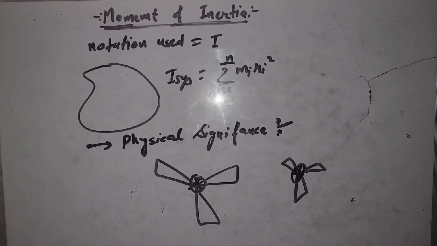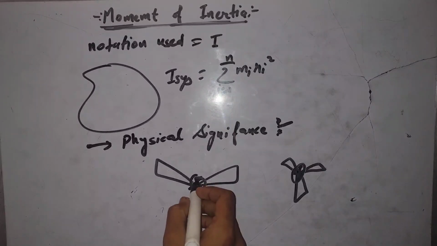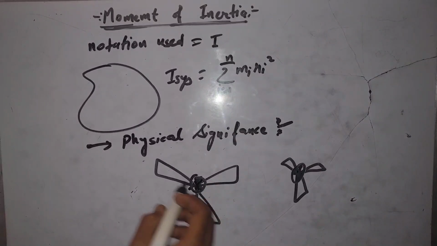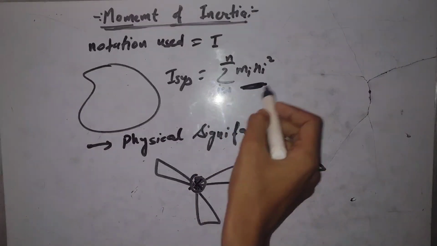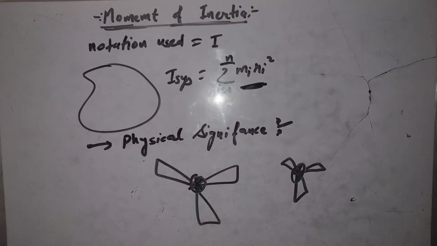And it is also rotating along the axis perpendicular to it. Then if we apply the same power, which will rotate faster? Now, using this concept, because its mass is distributed far from the axis of rotation, the moment of inertia is actually the product of mass and its distance from the axis.